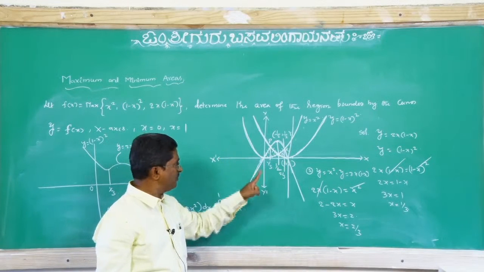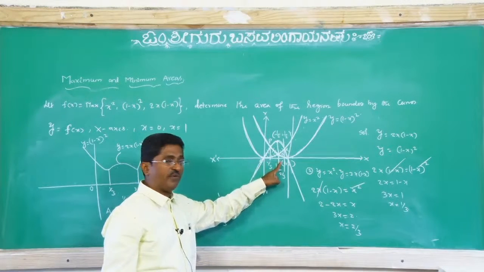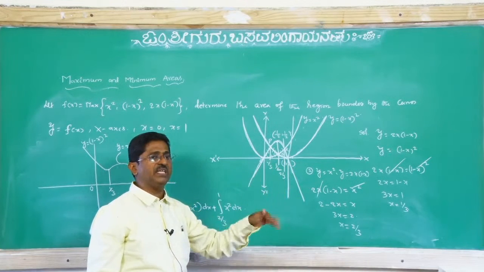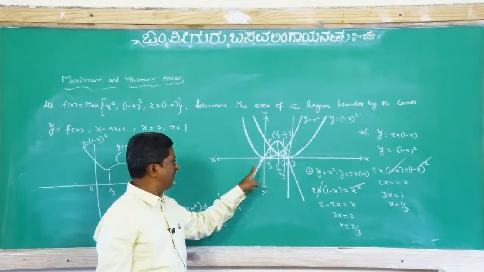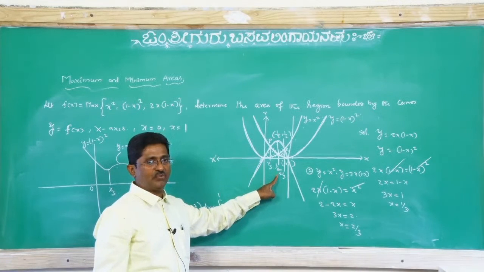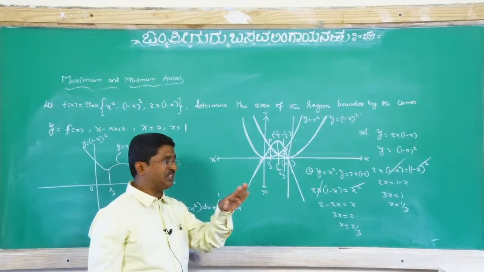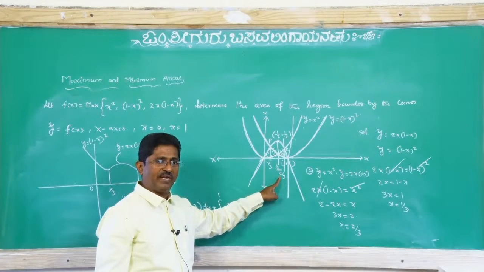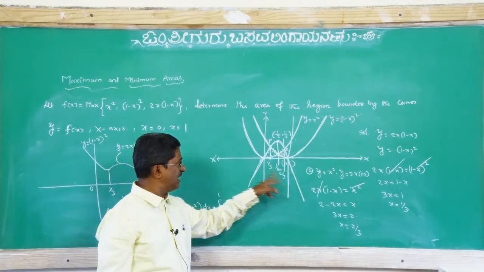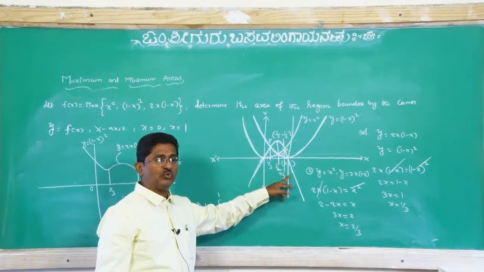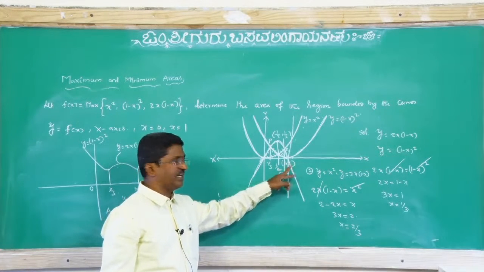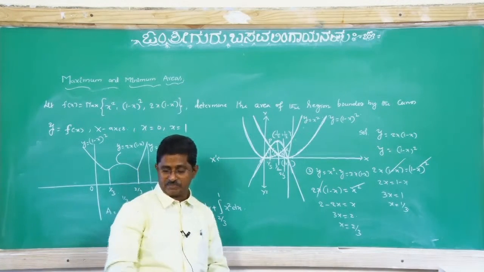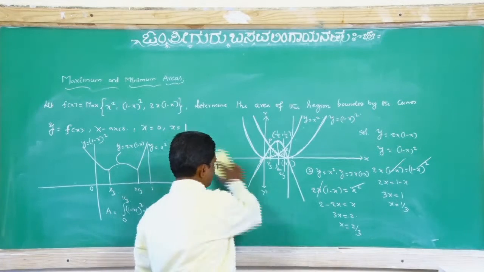Once again, all of you, whatever the area between 0 to half, the area from half to 1 is also the same. That means we can write twice the area between 0 to 1 by 2. How to calculate 0 to 1 by 2? 0 to 1 by 3 plus 1 by 3 to 1 by 2. Okay sir, now we consider 2 times the area of 1 by 2 to 2 by 3 plus 2 by 3 to 1, which should also be the same. Now I am going to explain the integration part.